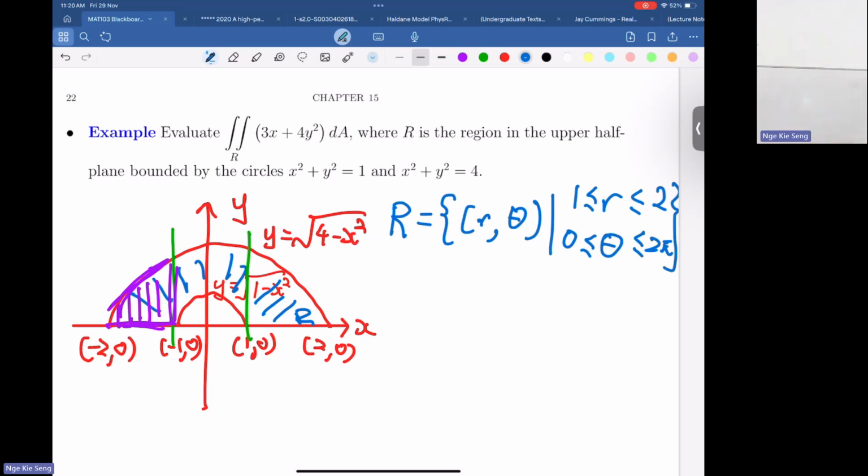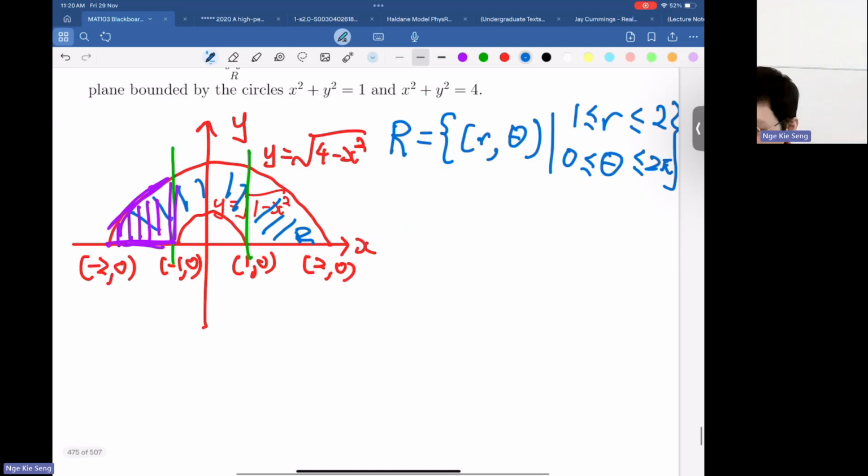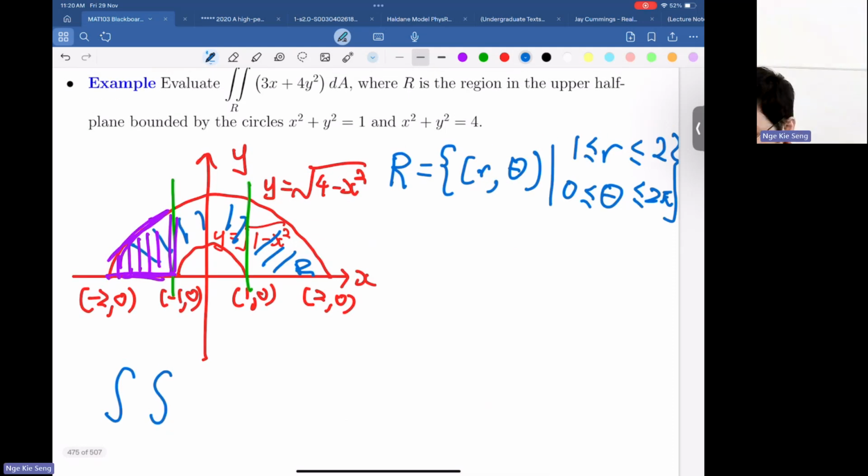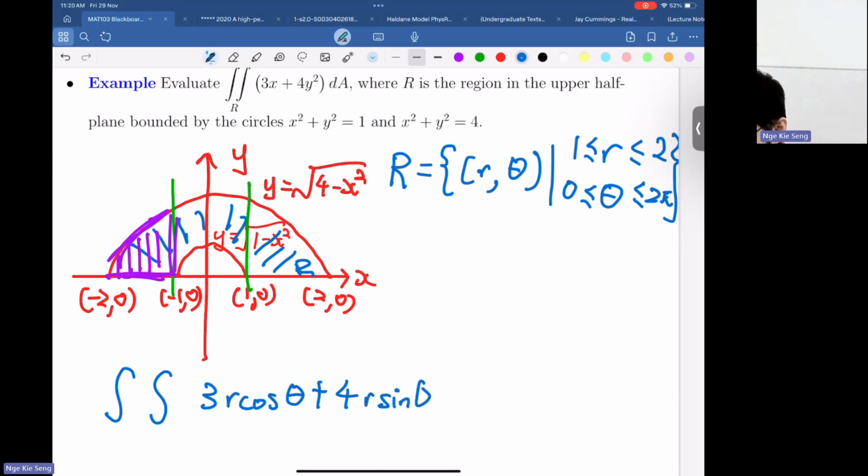So this describes the region already. But since you make your domain into polar coordinates, you should also make your function into polar coordinates. So what to do? You just simply substitute the polar substitution. What's the polar substitution here? 3 times r cos theta plus 4 times r sin theta, squared. But remember, I told you that if you do this change, you need to multiply by an extra r. So do you want to do dr d theta or d theta dr? In this case, it's not too much difference, so let's do dr d theta.